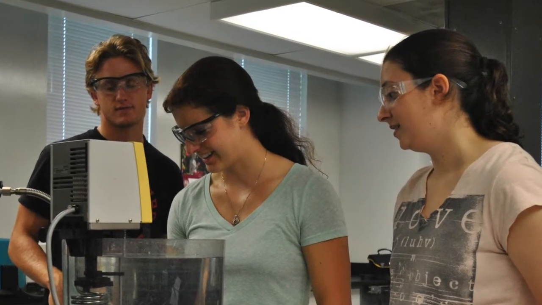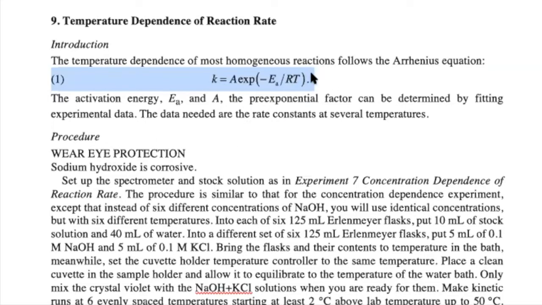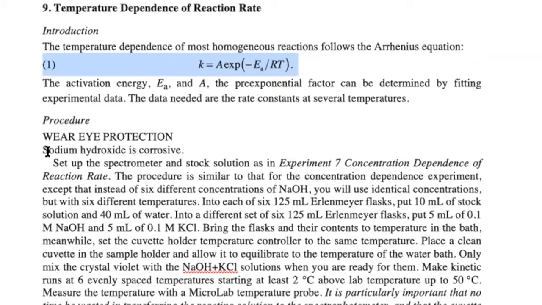But the rate constant is temperature dependent, so we have to keep the temperature constant because we're going to take those two flasks and mix them together thoroughly, just like we did last time. Then we're going to take out some solution and put it in a cuvette, and we have to hold that cuvette at the same temperature as the bath. So we set the cuvette temperature in the spectrometer to the same temperature as the bath. T cuvette has to equal T bath so that the temperature is constant throughout the experiment.